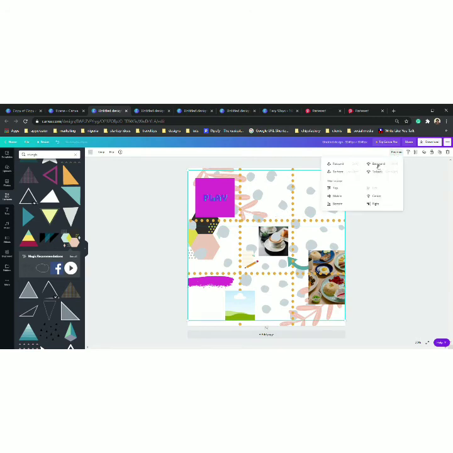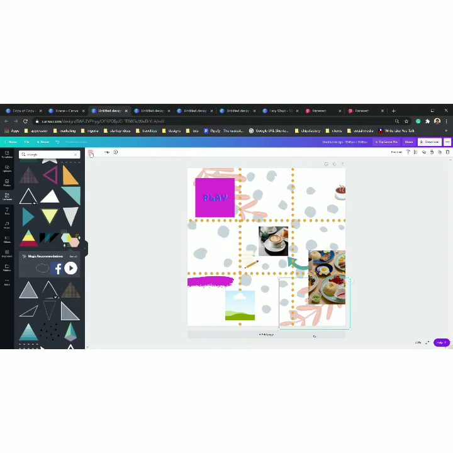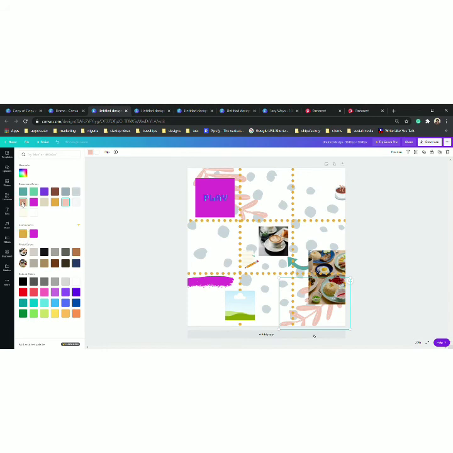Okay, so that's how to create a puzzle. It's not really difficult, actually. It's very easy, but it requires planning, as you can see, right? You can change colors of elements that you place on your board to fit the color of your design. So that's why I said when creating, have a plan.